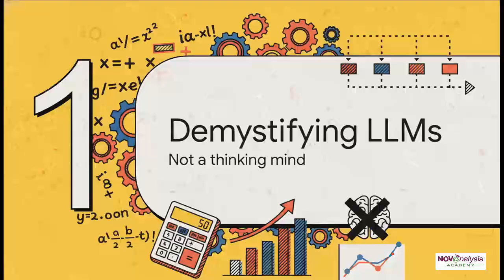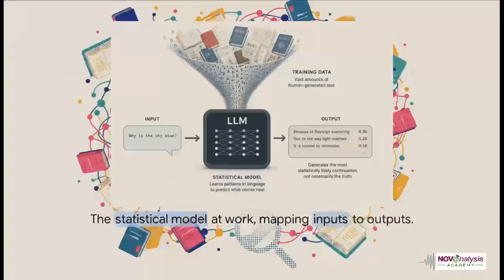Demystifying large language models. Modern AI uses this specific framework called a transformer architecture. And honestly, it's essentially just a massive pattern recognition engine. They process this enormous funnel of human-generated text just to learn language patterns. So when you type in a prompt like, "Why is the sky blue?" the AI isn't going back and looking up a database of facts. It's not trying to reason out the truth. Instead, it's generating the most statistically likely continuation of your text based on all that vast training it did. Basically, it's a statistical model at work, playing the ultimate game of guess the next word.